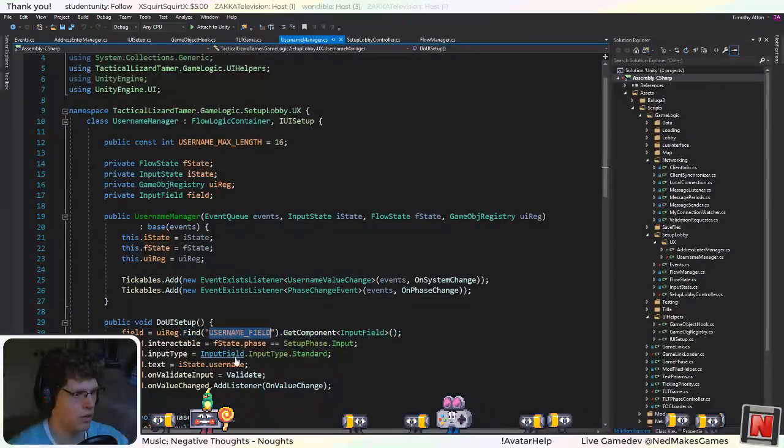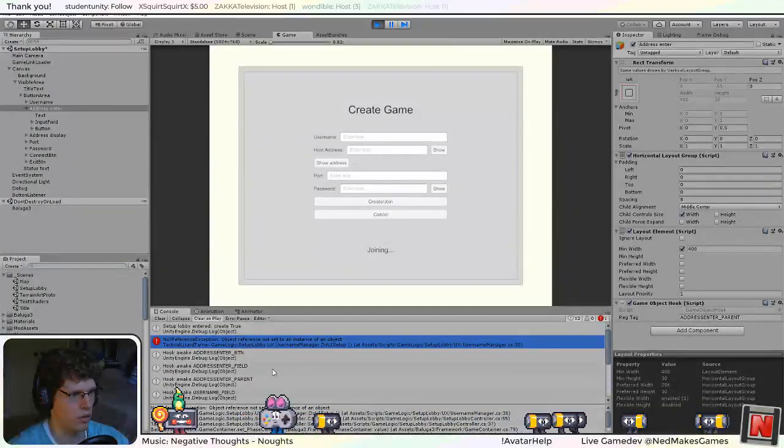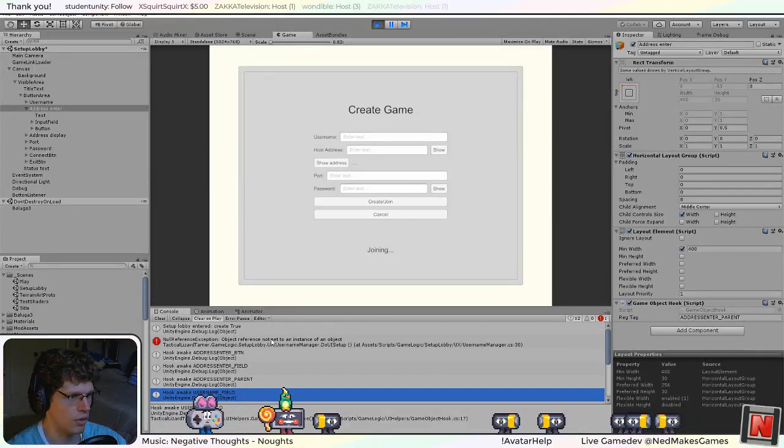Why does it say this is null now? Because it was working before. Why is this UI setup being called before the awake? I thought that we tested that that's not how it worked.